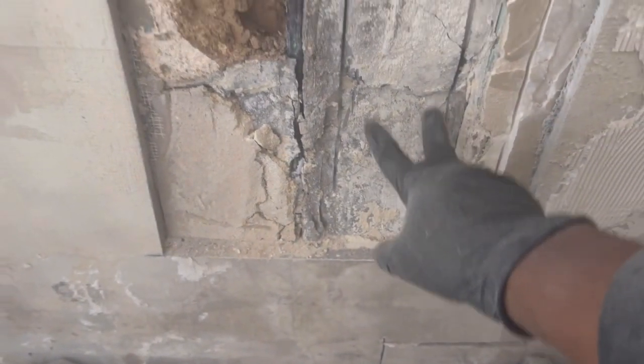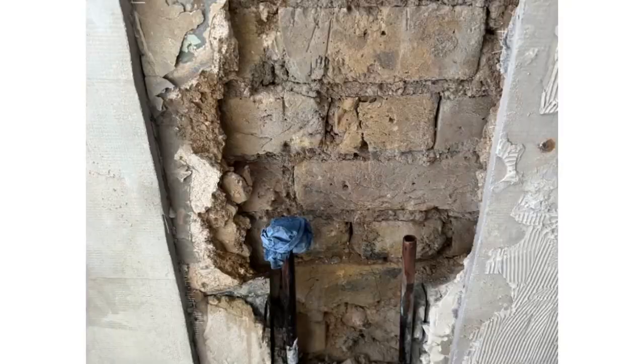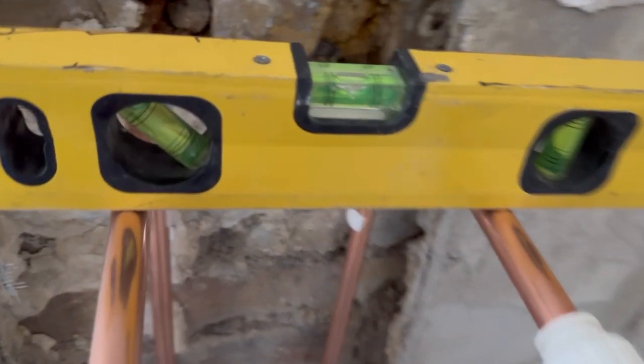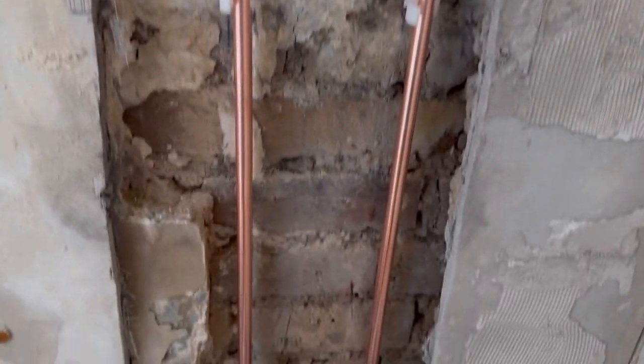As you can see, I've cut the wall down to the pipe. Just cut that bit. I'm gonna build new pipes from here upwards. I think I should have wet it because it's very dusty in here. So I've put in the first fix for the downstairs shower.